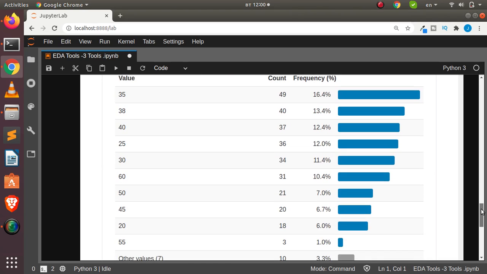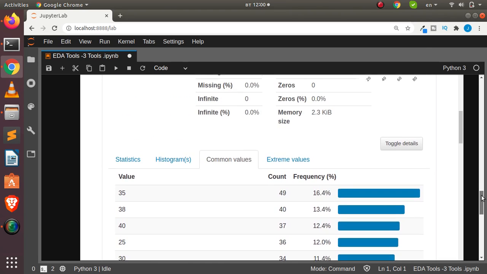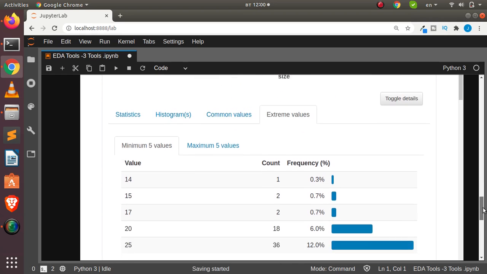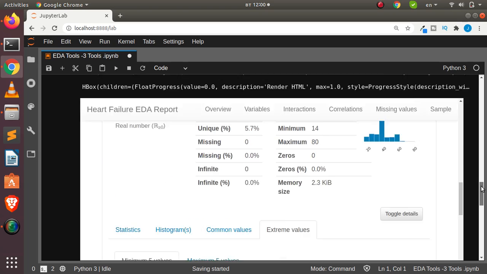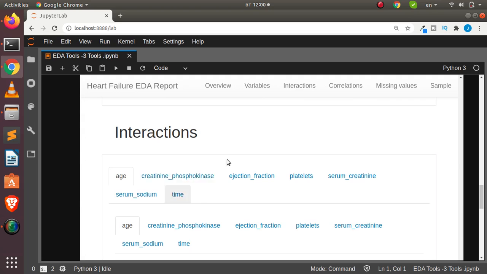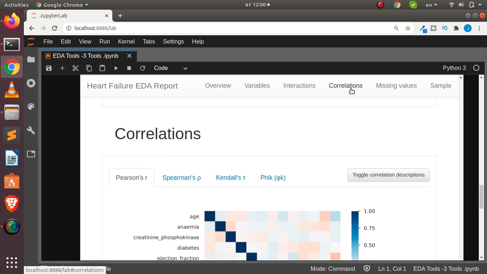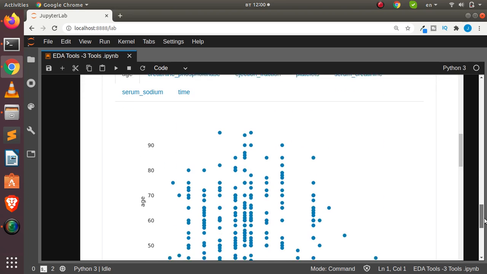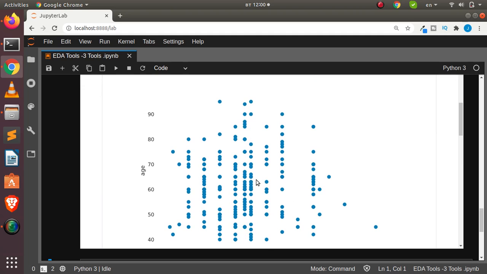So you can see the count and the frequency for this particular one. You can also check for the extreme values, which is something like the outliers, right? Or the maximum and the minimum. Very cool and very nice. Out of the box. So that is something very simple with pandas profiling. You can also check for the interactions between them, which is very cool, right? You can also do the same thing for the correlation, right? So if you check the interactions and I click on this one, you can see that it's giving us some simple stuff that we can do, right? So a scatter plot of how it looks, which is very cool and very exciting, comparing the age and then the rest.